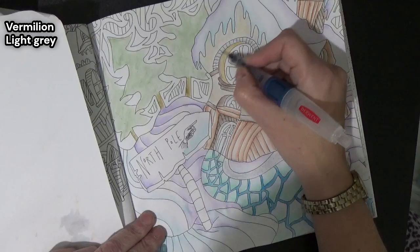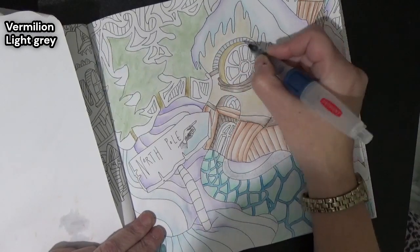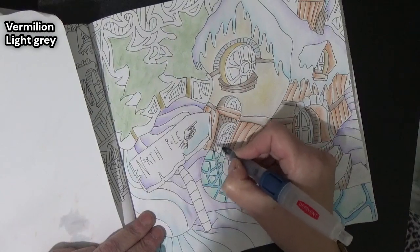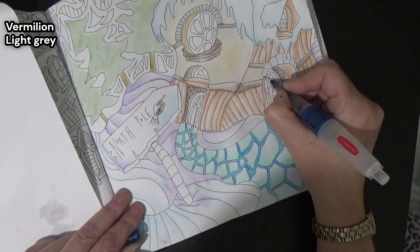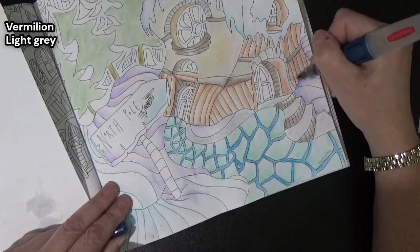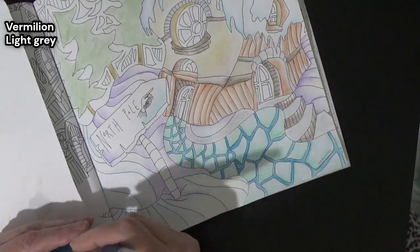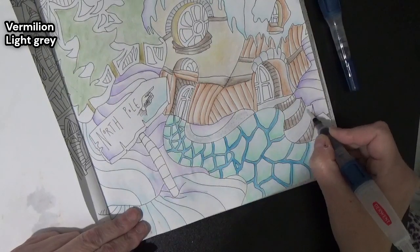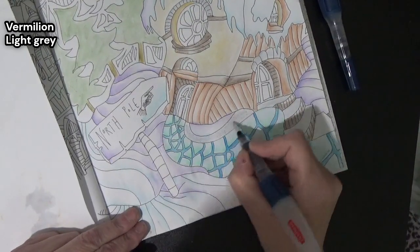I've got my fine brush out. This is a very sort of silvery grey, and it's lovely and soft. It's got a blue hint in it, which is really nice for our snowy scene, our wintry wonderland. So I will get this done, but it will be late coming out. So let me just switch to my bigger brush. Yeah, so it will come out, but I want to do it in one hit, I think. So cover our steps and our path.